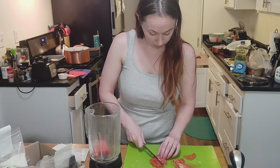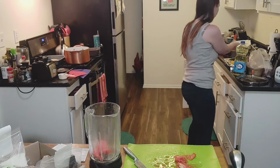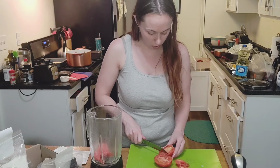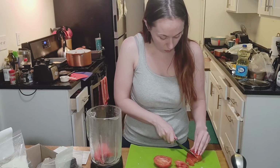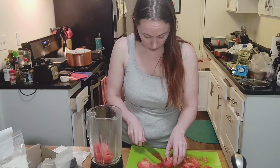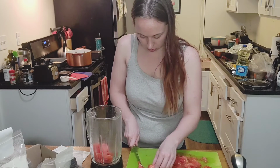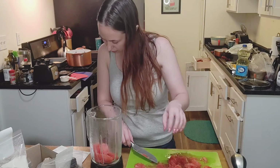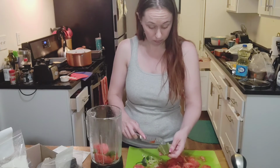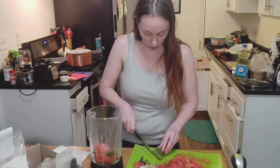So we're doing it because we have all these vegetables prepped. Not enough because I was supposed to cut them and de-seed them and all that stuff. So I'm doing a very quick job now because I want this done before everything gets cold. I'm trying to eat together. This blender is getting a workout today, I will tell you that. I mean, this tomato is pretty much mush. Ugh. Alright, well, we're throwing some stuff in it. We're going to have some kind of salsa, which I need to cut cilantro and cheese and green onions. Everything's gonna be cold.